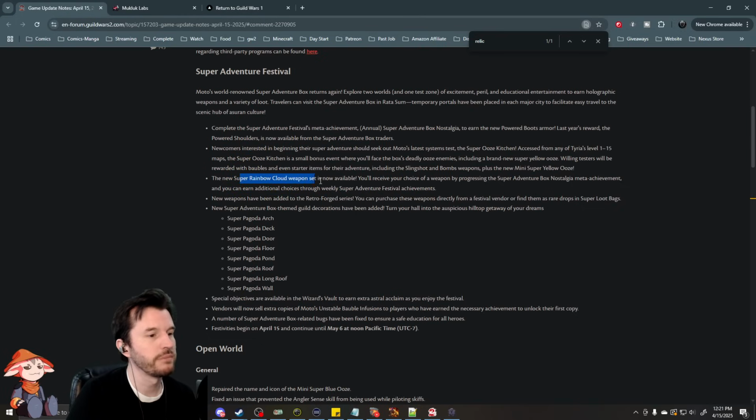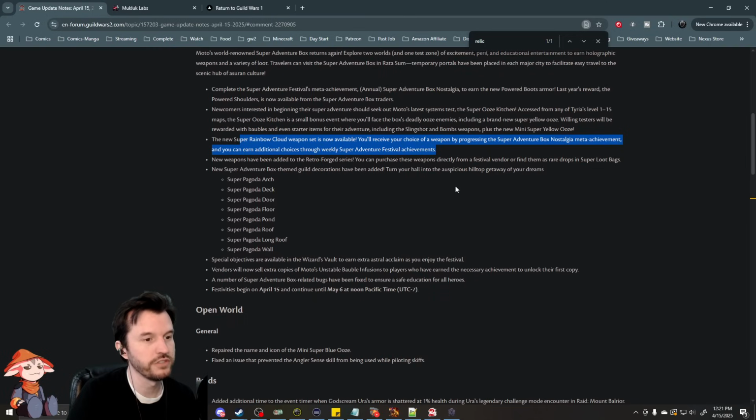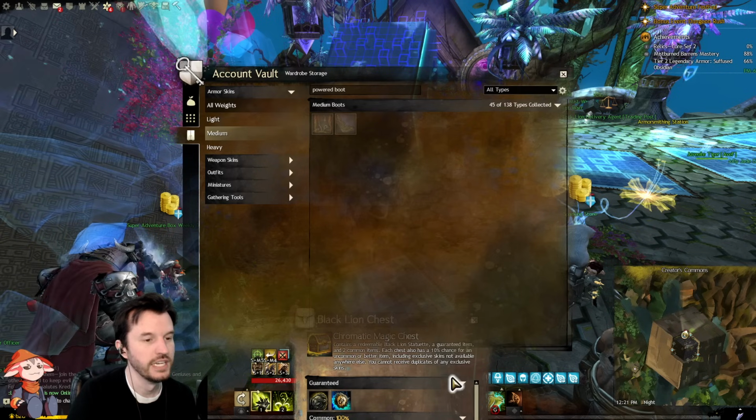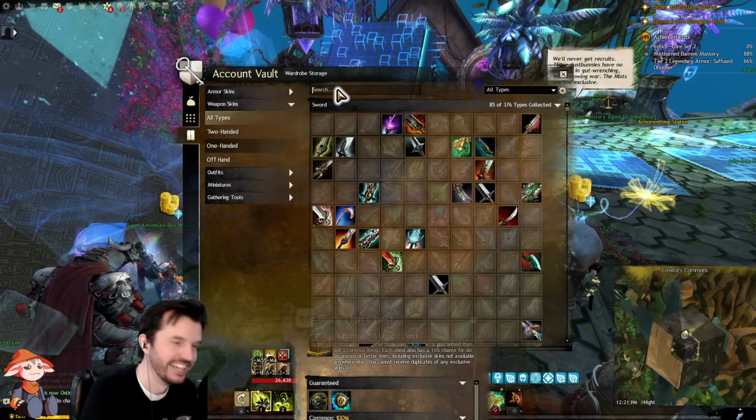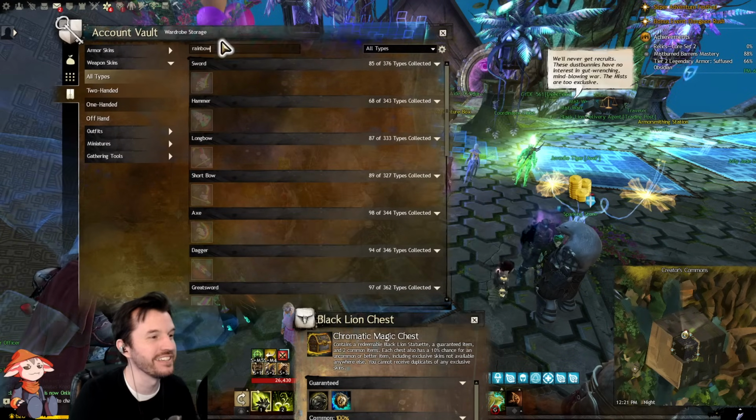The new Super Rainbow Cloud weapon set is available. You receive your choice of a weapon by progressing the Super Adventure Box Nostalgia Meta achievement, and you can earn additional choices through weekly Super Adventure Festival achievements. All right, this one is jarring. So buckle up.